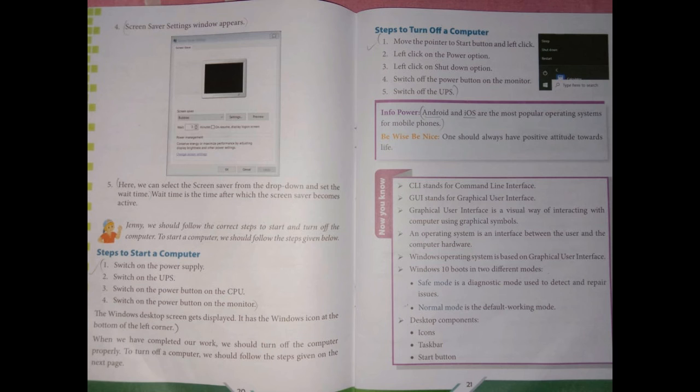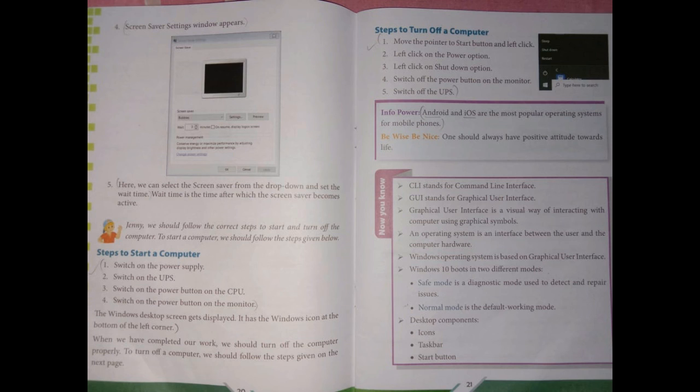Now we are going to discuss two very important steps that we need when we use a computer, that is to start a computer. Now, how to start a computer? First, switch on the power supply, then switch on the UPS, then switch on the power button on the CPU. After that, switch on the power button on the monitor. Now we have started our computer.